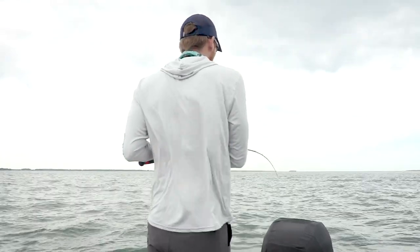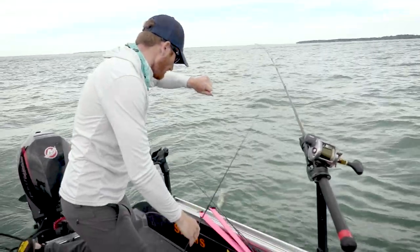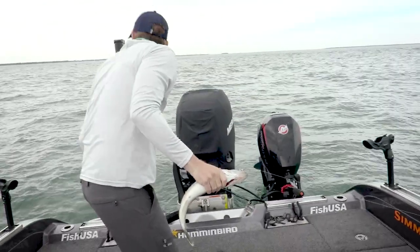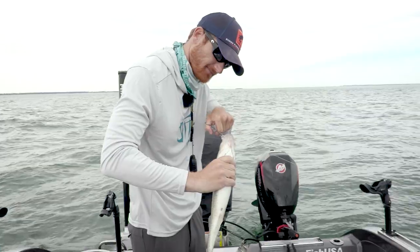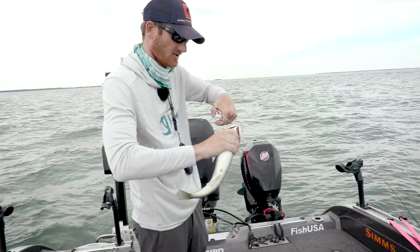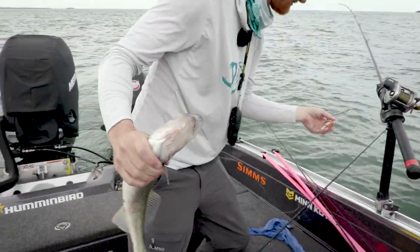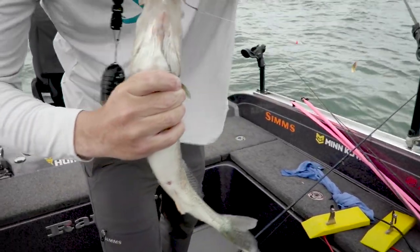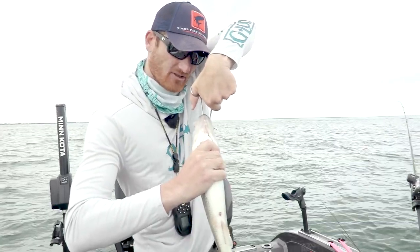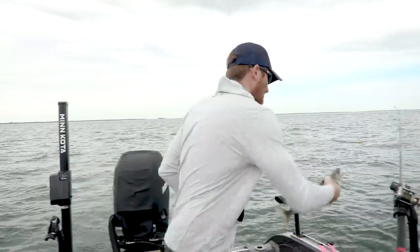They must be getting deeper. I don't know if it's just the spot we're on, but our spinner bite — while we're catching them nonstop — I would say our fish were of better size. Here's a good thing we learned here. This one is going to be a tough deal, we're going to have to probably cut it. You remember I showed you before — the one we just caught, that same color. Look where that second hook is. That one is way down in the throat. That's why it's really important to have those forceps and go in there and do a little surgical operation.